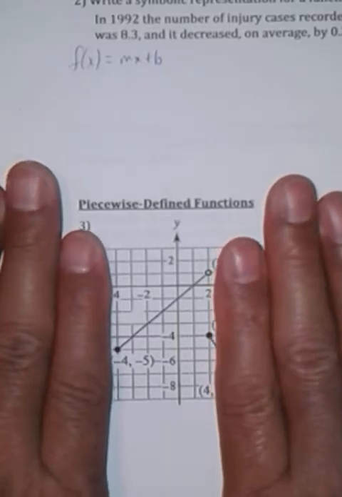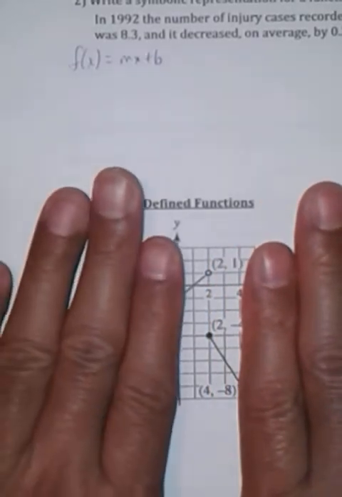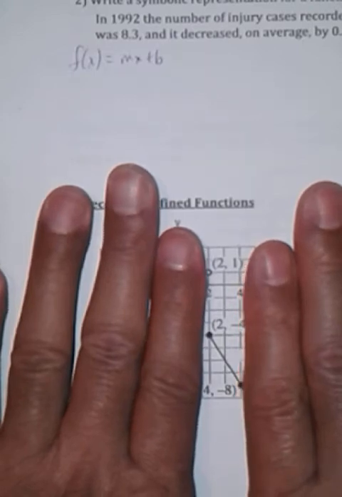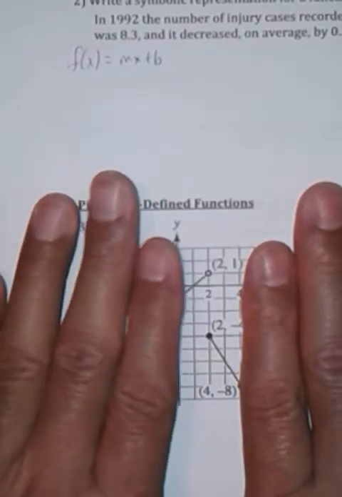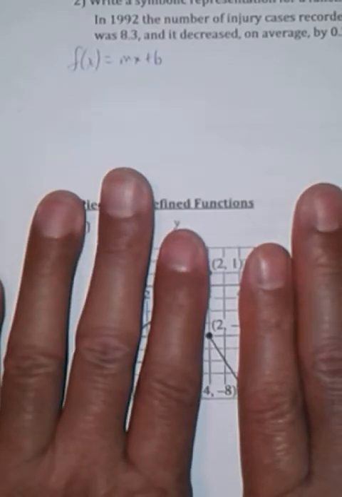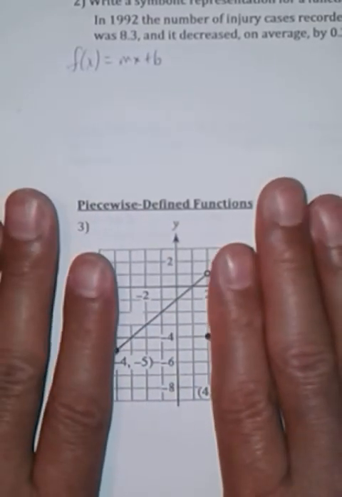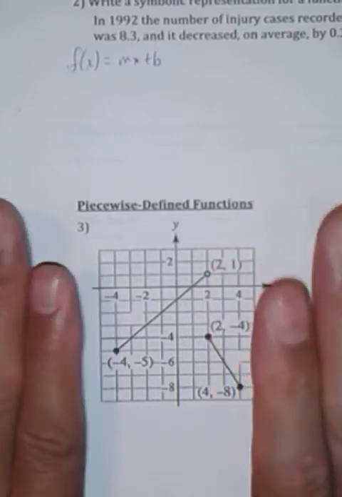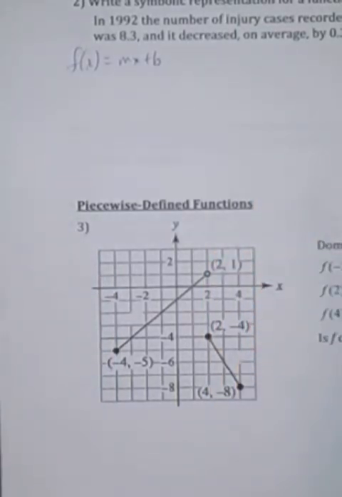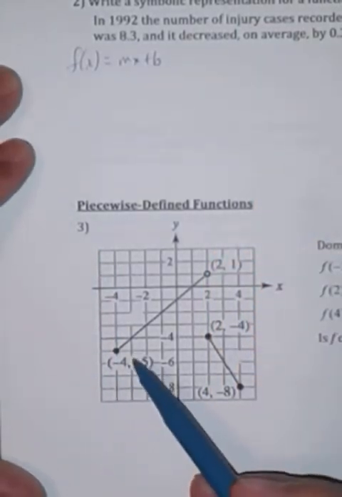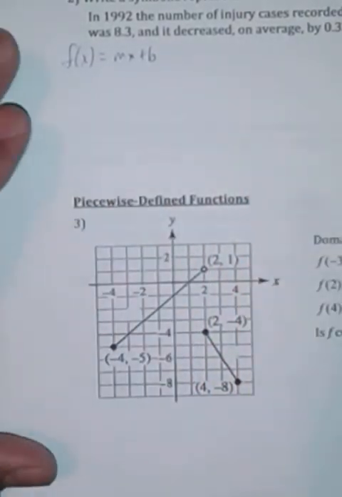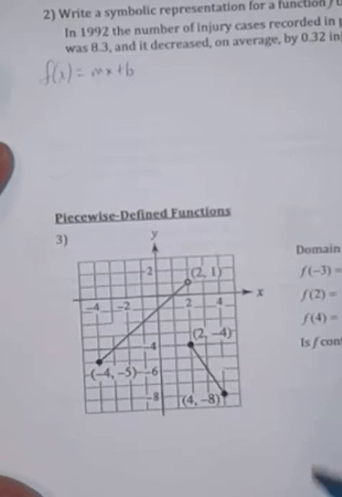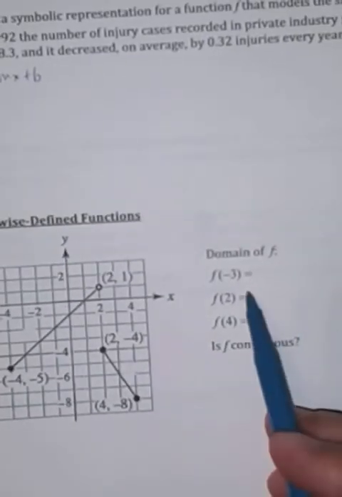All right, so if you look at that part there, that's a line that's going up. And then if you look at this other part over here, from x equals 2 to x equals 4, that's a piece of a line going down. It's called a segment of a line. So this segment is part of a line that's slanting downward. This segment is part of a line that's slanting upward. And that's what piecewise defined is: you'll have a different looking shape on different parts of its domain. Okay? All right, so those are graphed for us. Let us work from there to answer these questions.